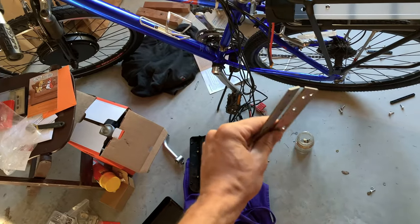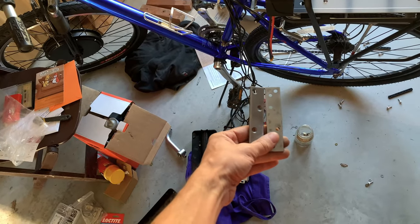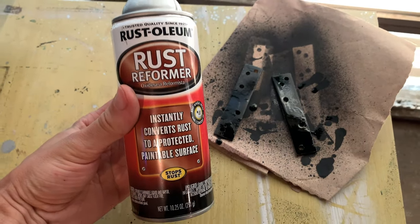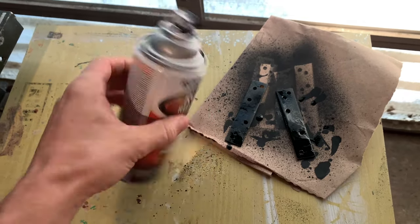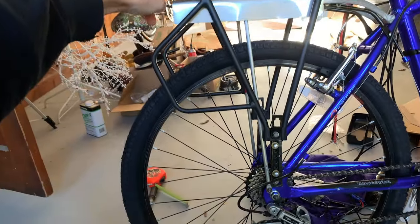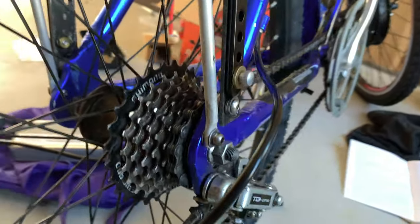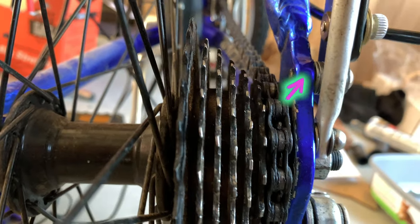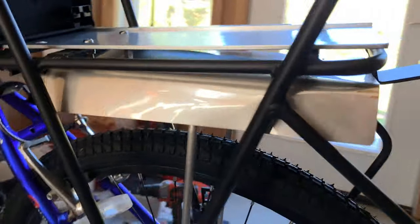I've got these mending brackets — I drilled some holes to use them as extenders for the bottom of the rack, then painted it with whatever little paint I had left. Really bad paint job, but it resembles black. Not even giving it a chance to dry, just installing it because I'm trying to get this thing done. This reinforcement — everything's Loctited. Watching out for that chain, making sure your bolts don't go in too far. I stacked a bunch of washers to space out the difference. The back wheel comes off easy with this setup — just disable the brakes and drop out the wheel.